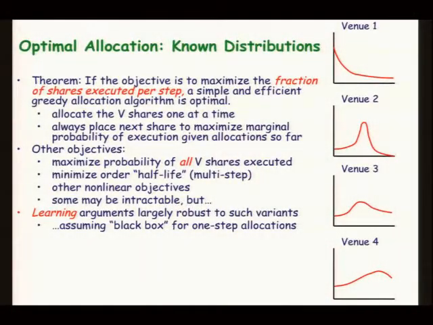But it kind of doesn't matter for most of what I'm going to say in this talk, because even though I'll imagine that we're using this one, the learning algorithm that I'm going to give you is really a meta-learning algorithm that will give an analogous theorem to the one I'm going to describe for any of these, as long as you give it a black box for doing this offline maximization. So as long as, once I know what the distributions are, there's an algorithm that will in unit time return to me what the optimal allocation is, I can use that as a subroutine in the learning algorithm that I'm going to describe to you.